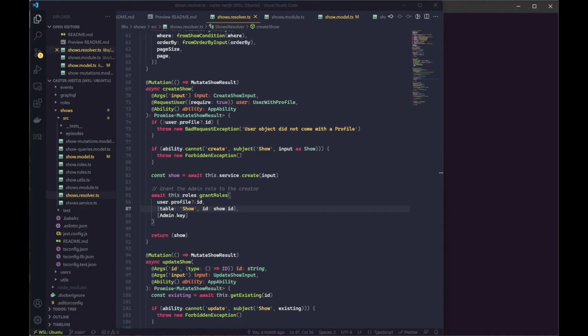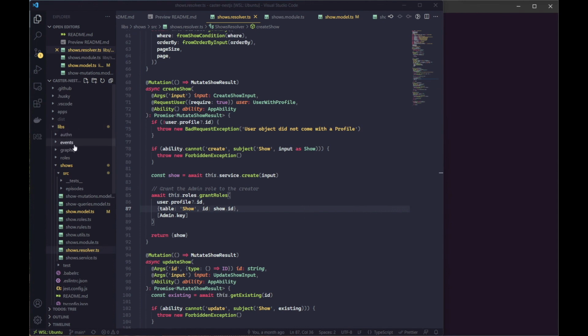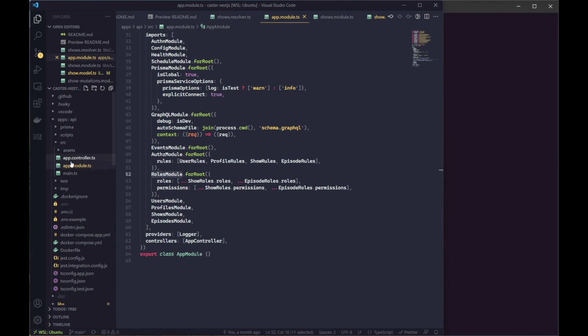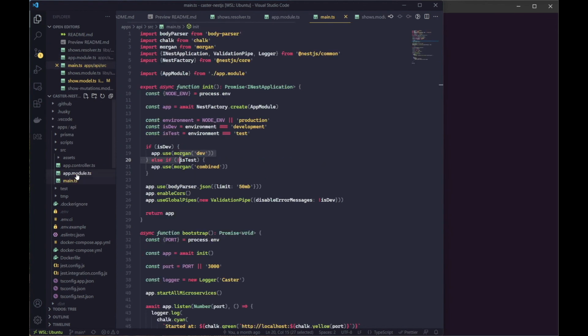And by the way, if you are deploying this to a Lambda environment or a serverless environment, that top level app module is probably not going to be the way that you go. When you have multiple entry points that you're spreading out really granularly, often you will want to just pull in what you're using for this particular entry point. And so instead of app module, you might have a module for each entry point. In your main.ts, you might have several different main.ts's in different NX apps that define separate app modules that only pull in what you need for this particular entry point.